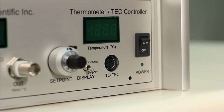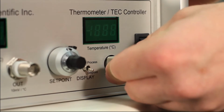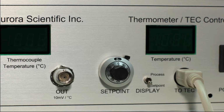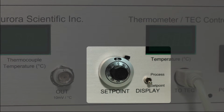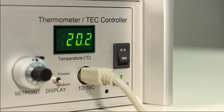Finally, connect the mini DIN cable to the front panel of the 825A and your 800 series Aurora Scientific bath apparatus. This is the cable which allows heating and cooling of the bath. Verify front panel settings before switching the unit on. The temperature set point knob should be set to 5, and the front panel toggle switch should be set to set point. Now, flip on the power switch to begin testing the unit.